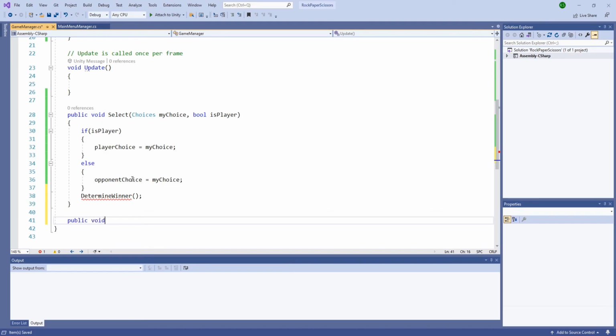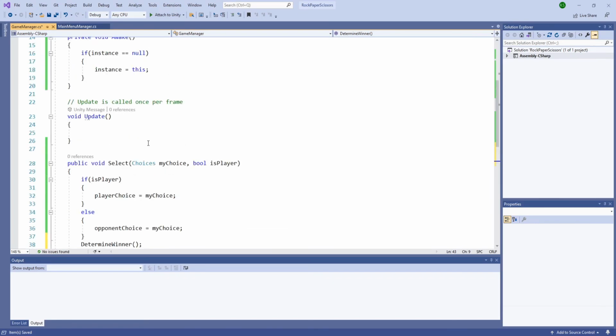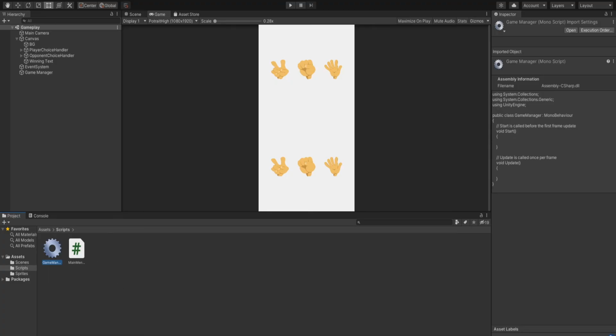Let's add a new function. So from where will we call the select? We'll call it from the buttons. On every button there is one script, and we'll call it choice select script.